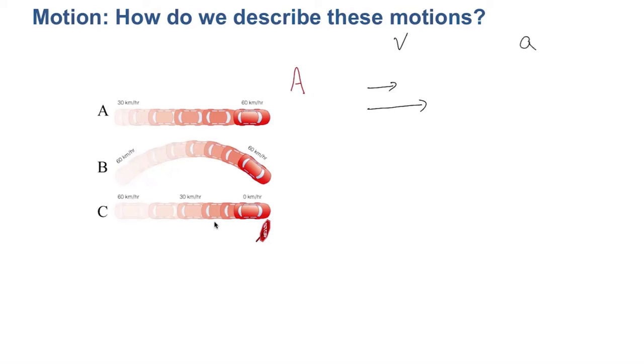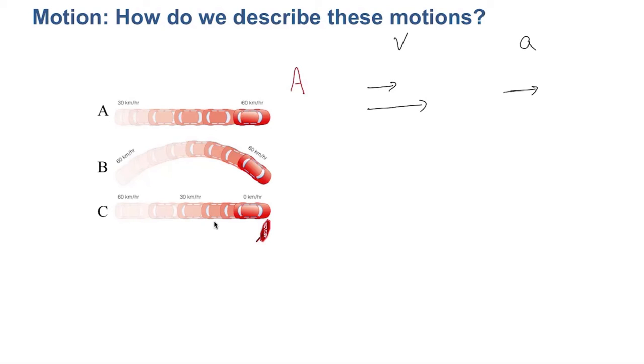The acceleration is how much this velocity has changed. And so the acceleration, you can think about it as the difference between these two vectors. The acceleration in this case also has to be to the right. It's accelerating in that direction because it's getting faster. It's moving in that direction faster.